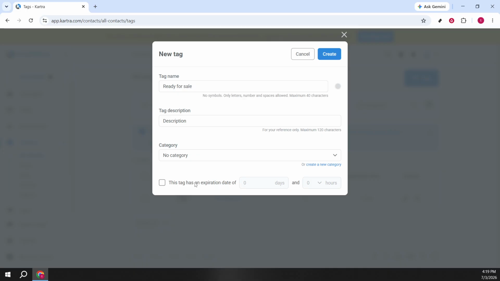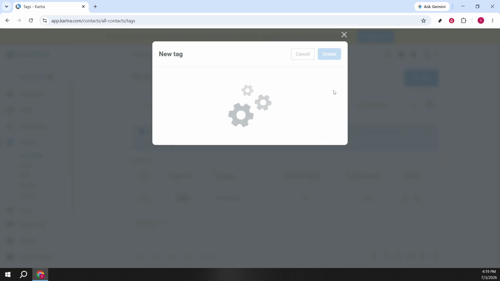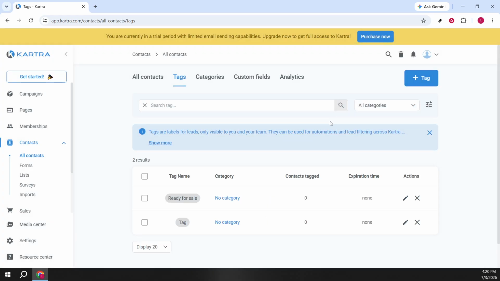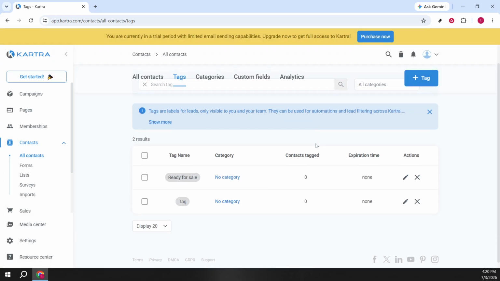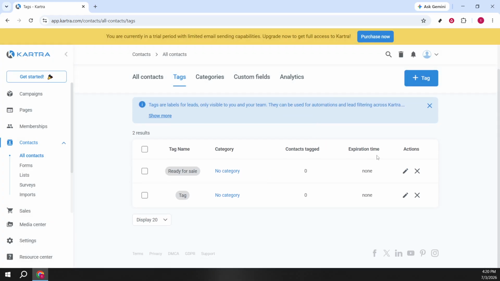That's it. You now have a reusable, standardized marker you can apply to contacts to instantly see who's ready for a call. Use it to filter lists, guide outreach, and inform your scheduling process. Keeping names and descriptions consistent will help your whole team stay aligned and move qualified calls forward with confidence.